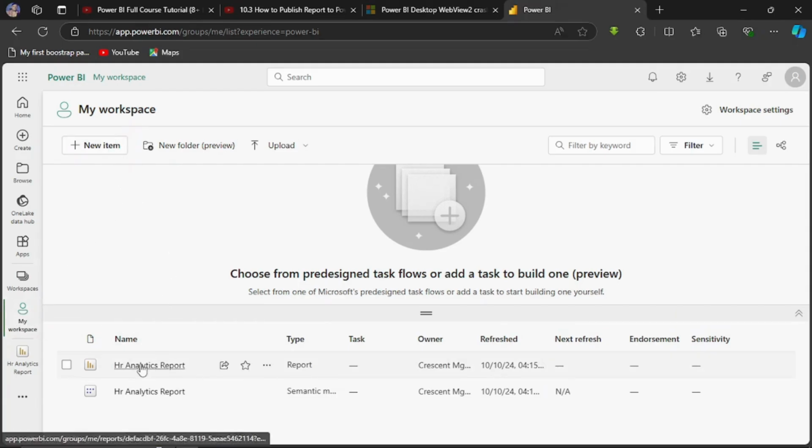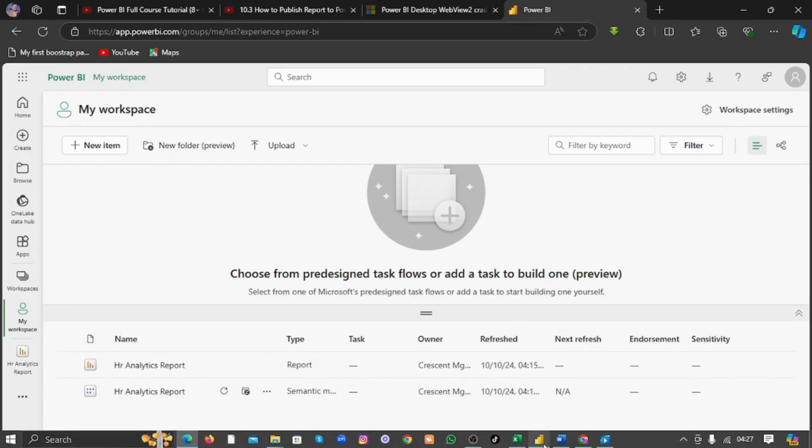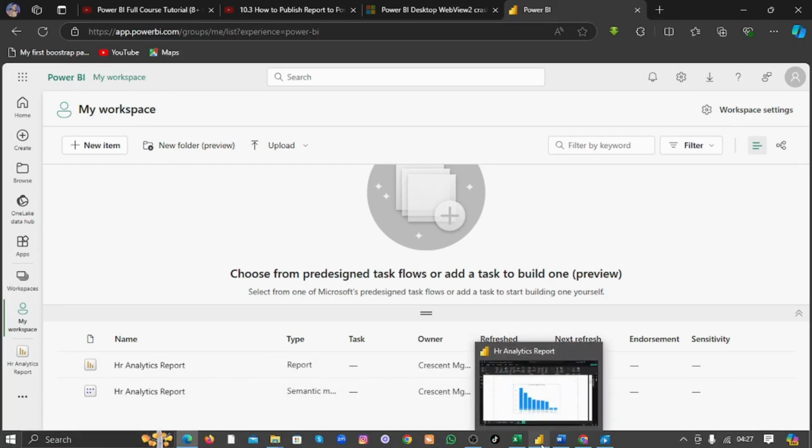All right. So when you upload a file, it's going to upload both the file, the reports, and also the data set. You can see it is semantic. This semantic model, that is the data set of that report. So when you have it in the Power BI desktop, this thing is stored, it is saved in your local device, remember? So it is saved in your local device, like I just showed you a moment ago.